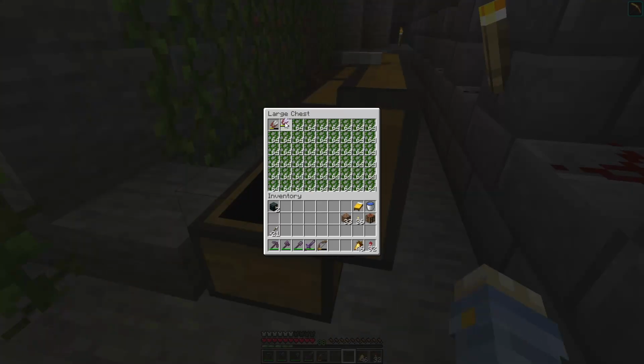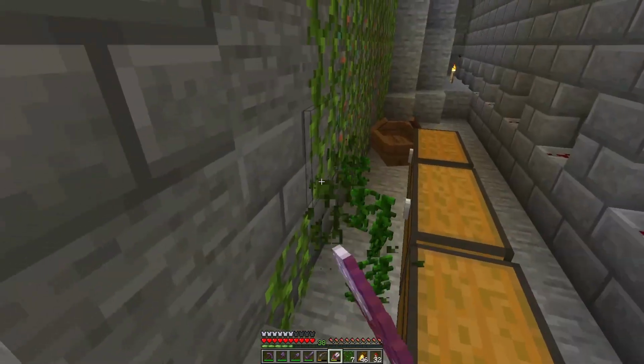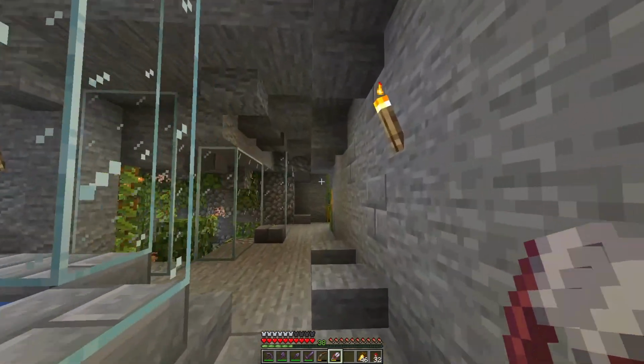Everything seems in order, so I'm going to get my shears from here. We'll just take my vines down while I'm here. It's my very complex, convoluted vine farm, beyond most mortal comprehension. I'm going to go fix these shears.